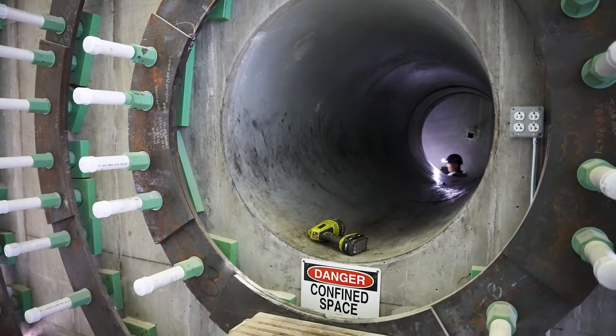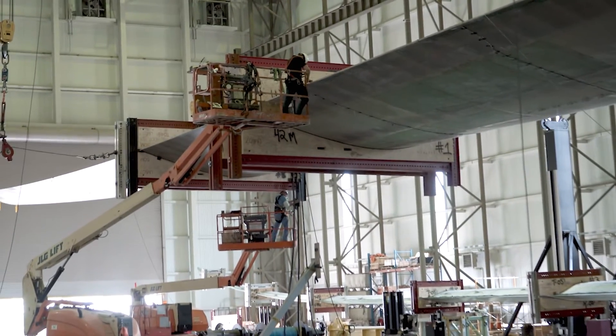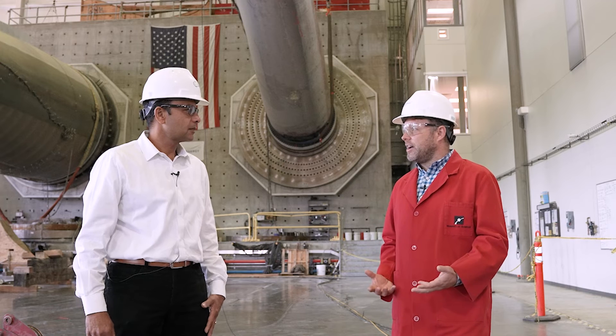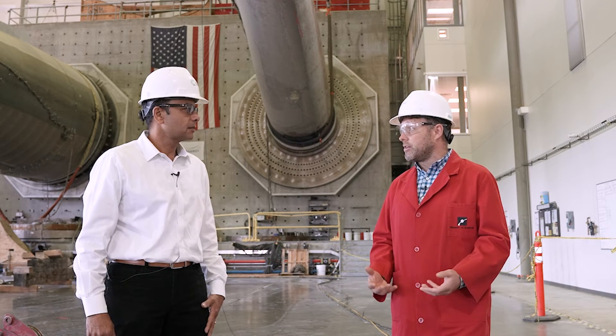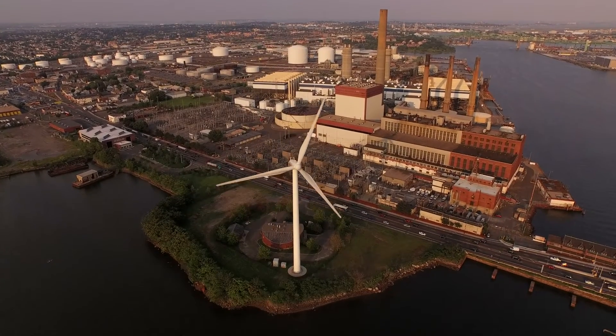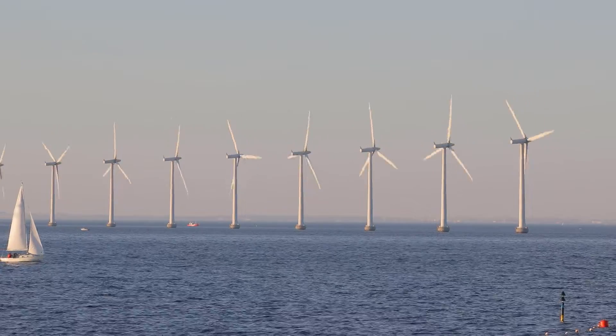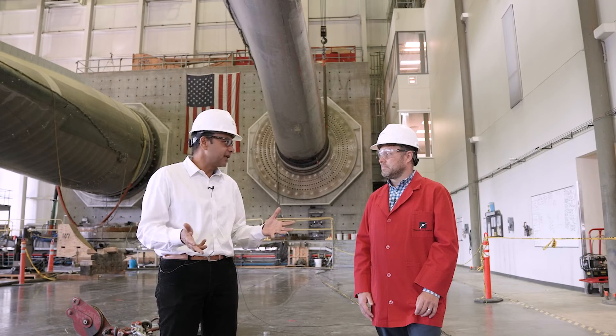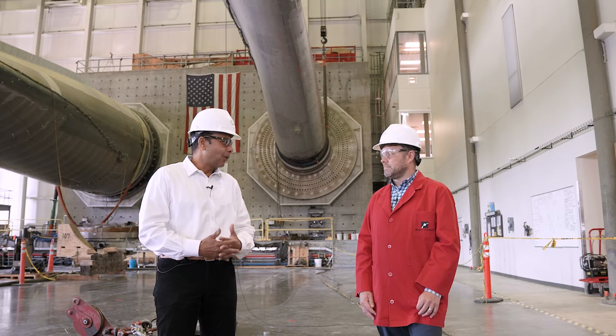We want to make sure blades don't break in high wind situations or due to mechanical failure. This is the only place in the United States — probably seven or eight in the whole world — that does this. Massachusetts is a leader in offshore wind, and we want to make sure when those turbines go up, they work. Even for valid reasons, if turbines break it's bad for the industry and for wind energy, which is one of the cleanest forms of generating electricity.